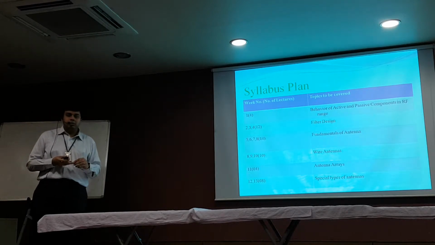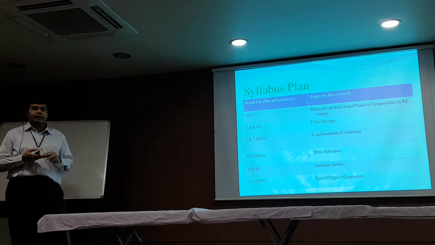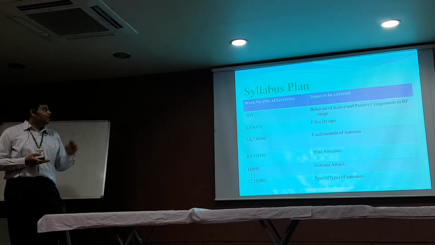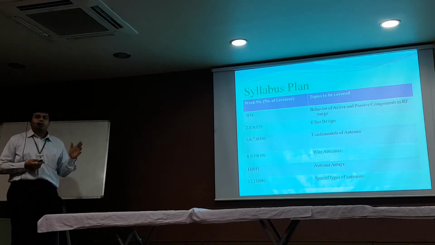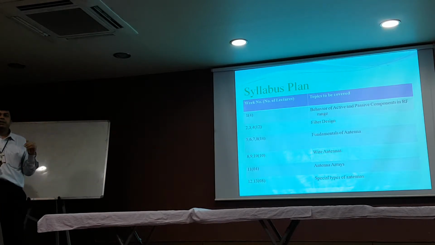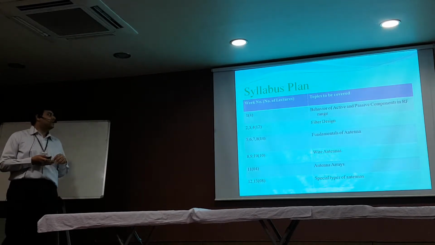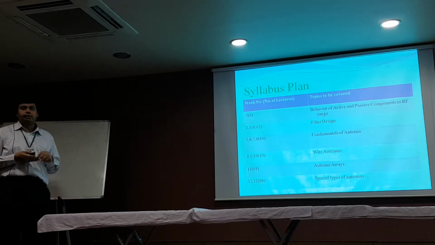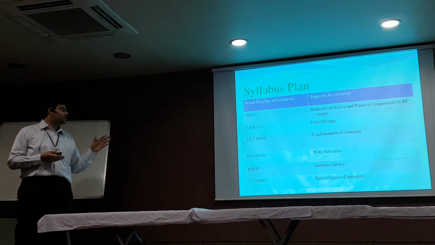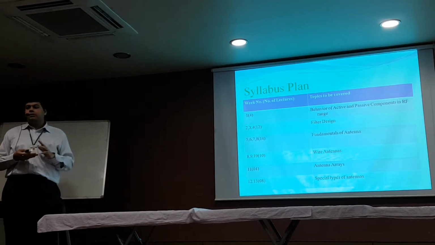Then there are certain other derivations such as the maximum directivity and maximum effective area. Then fundamentals of antenna will also cover the radiation mechanism for basic types of antenna. Next module that we have is the wire antenna. Here there are several derivations in this module for different types of wire antennas.